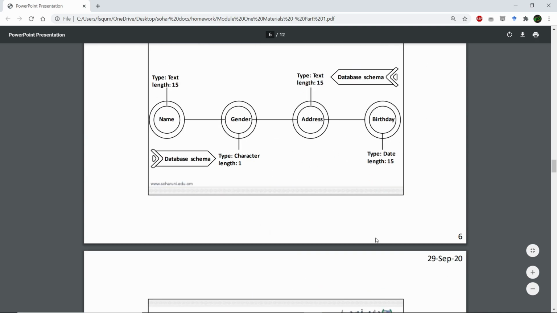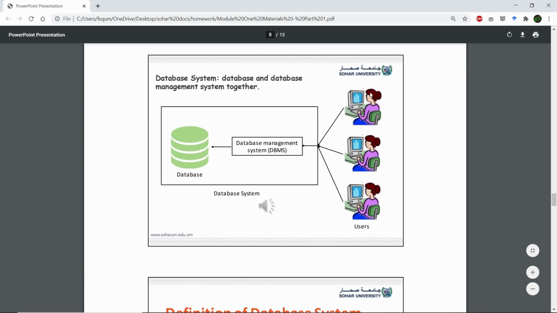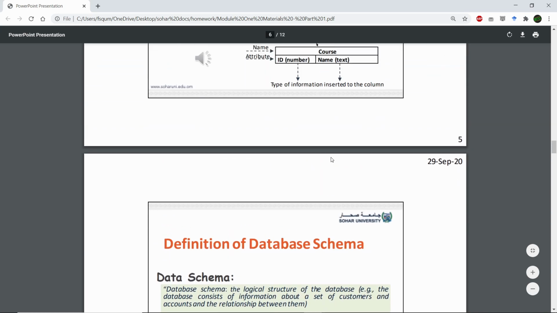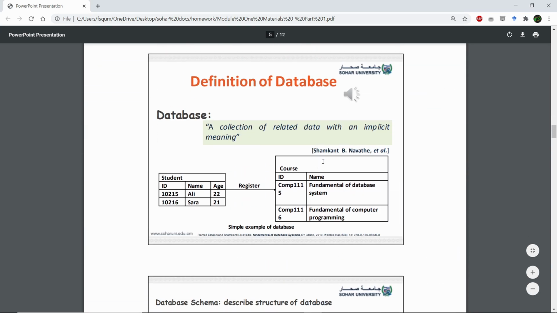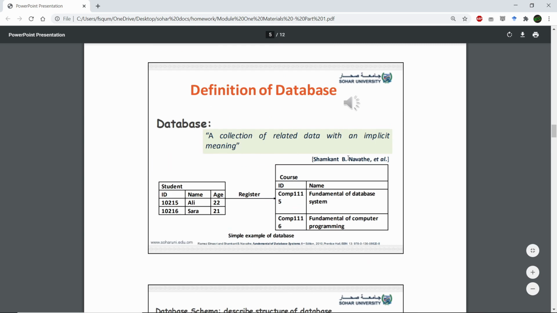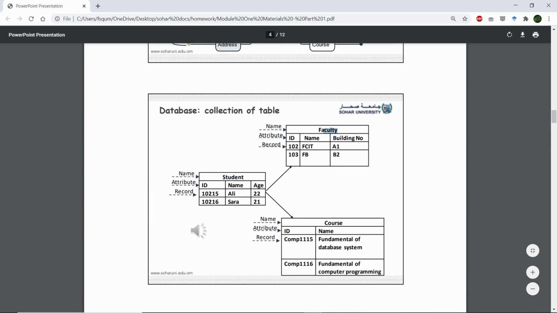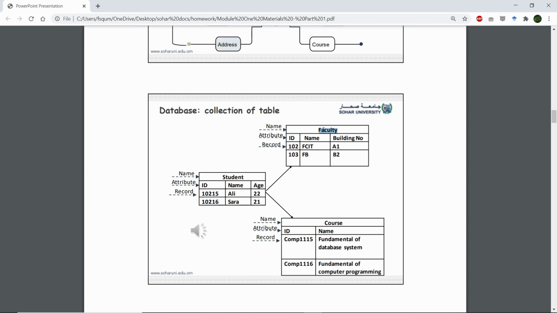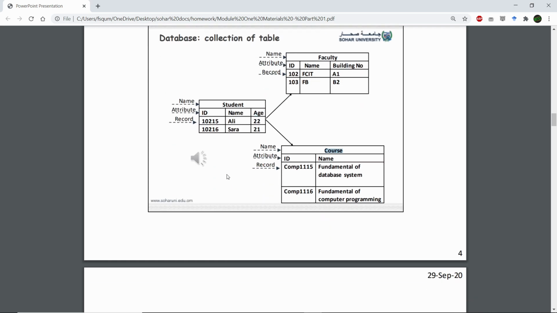The student here cannot access the table of the college, the faculty, because he doesn't have the rights to do that. He can only access his attributes: his ID, his name, his age, and the courses, if he wants to register inside of the university. This is an example.